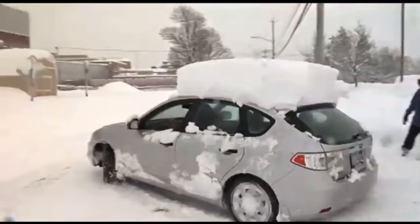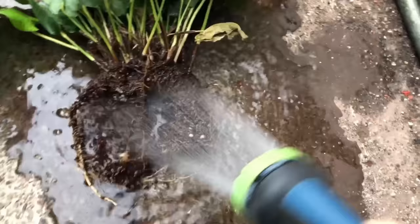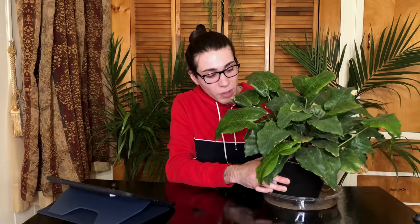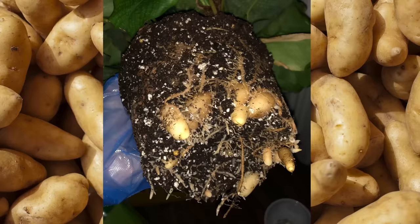I usually don't do this, but I ended up washing all of the soil off of the roots. This gave me a big flush of foliage after I repotted it. Sometime in January, it ended up sucking up all of the water in its pot very quickly. So I usually use that as a metric for when things need to be repotted. Anyways, unfortunately, I had to repot it. So again, I did the bad thing and I repotted midwinter, and I got to see those expensive fingerling potatoes that I can't afford.